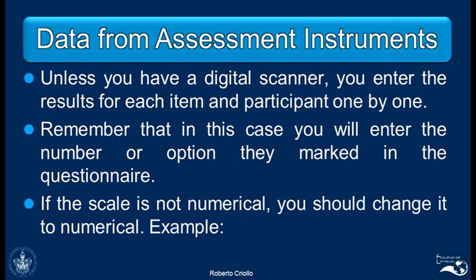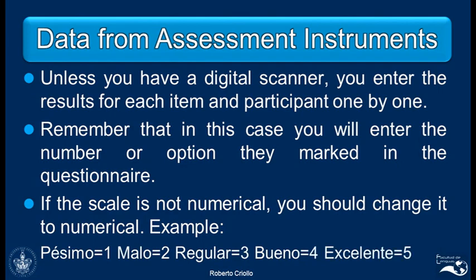And also we need to make sure that when a scale is not numerical, we have to change it to express it in numerical terms. For example, if we have this rating scale where we have 5 points, pésimo, malo, regular, bueno, excelente, well, we're going to enter here just the numbers 1 or 2 or 3 or 4 or 5 depending on what the participants selected. That means that we're going to enter the responses, the numbers that each of our participants selected in their questionnaire.